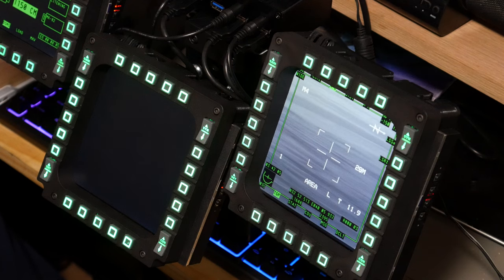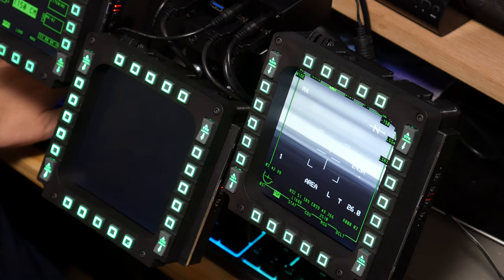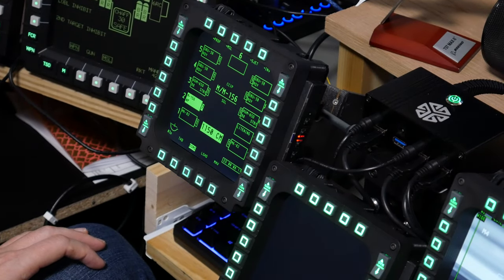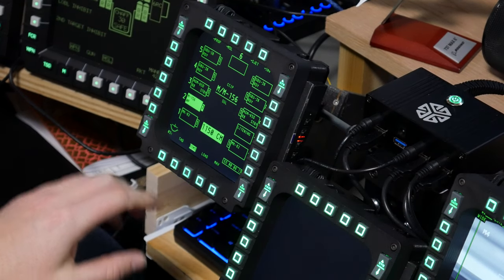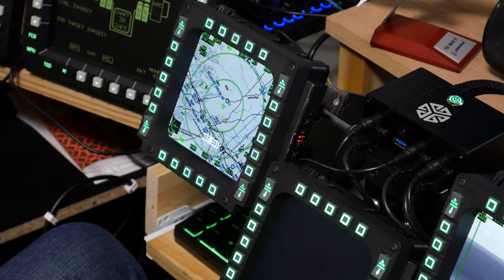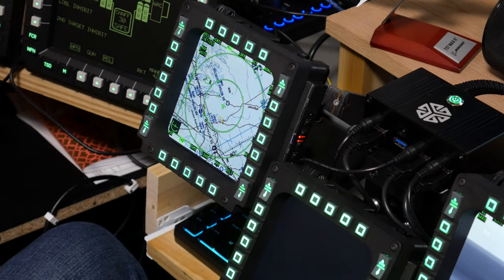As far as the setup itself, what I've been running is actually the three screens without the UFC, mainly because I'm not much of a Hornet driver. You don't have to have the UFC — I've just got the three screens set up right here in front of me, and I tell you what, it has been an absolute game changer. I was really surprised by that. I have the Total Controls MPDs, which are great, but I find myself not using them as much as I could because I'm looking at this screen over here while pushing a button to react. That doesn't happen here — you're actually looking down at the button you want to push and seeing real-time results. The LCD screens are terrific, they change color perfectly, they look like actual screens. You can even use them as other screens — videos have popped up on them when I'm doing some editing.